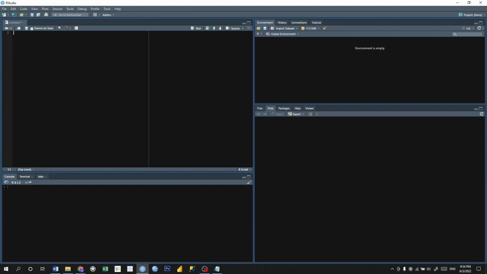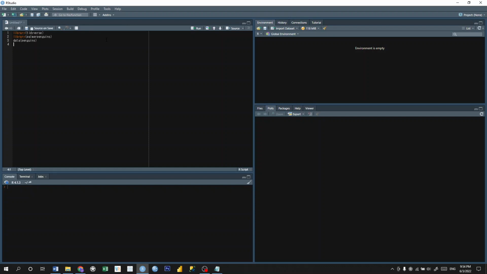So the first thing we're going to want to load is the tidyverse, because we'll be using the Palmer Penguins dataset and the ggplot functions from it. And obviously the second thing we're going to want to load is the Palmer Penguins, and then we'll want to actually pull out the Penguins dataset. And then the last thing we're going to want to load is Cowplot.